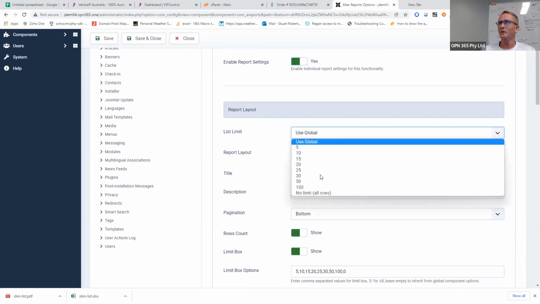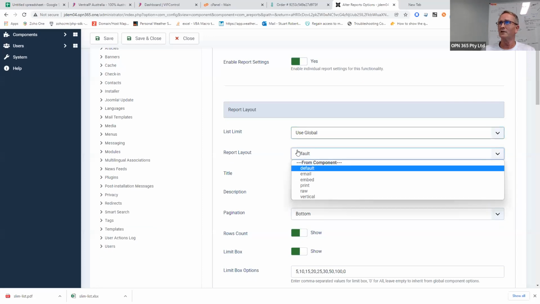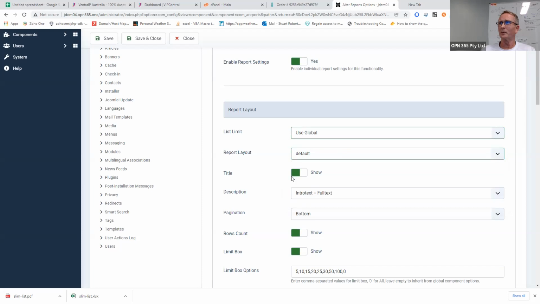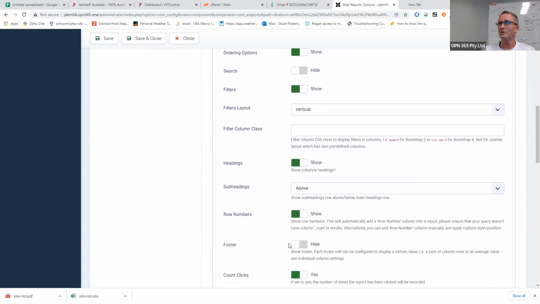List limits, default. Report layouts, default. The title, whether to show or not. Intro text, pagination. There's quite a few options down here, row counters and various other things.